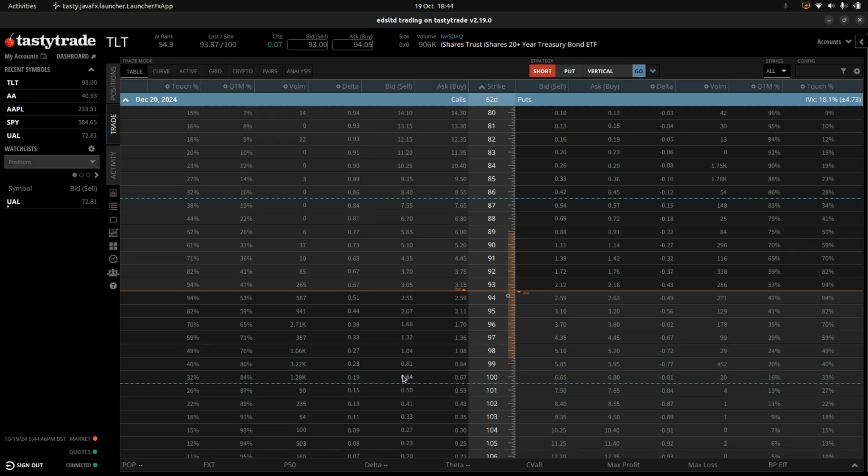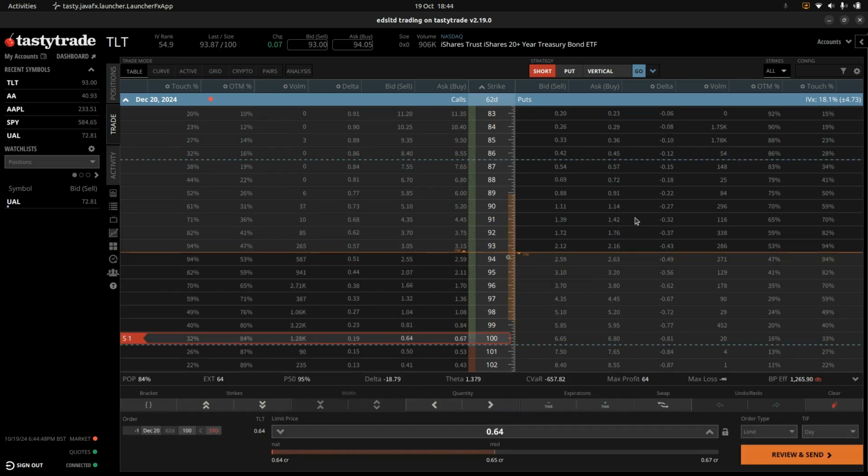We've got a 19 delta here on the call side at the 100 strike. And we've also got an 18 delta at the 88 strike here as well. So essentially, we've created a range for ourselves between 88 and 100. And we've got a 70% chance of success on this position if we hold till expiration. And if we just want to get 50% of max profit and get out, we've got a 90% chance of that happening at some point over the trade.